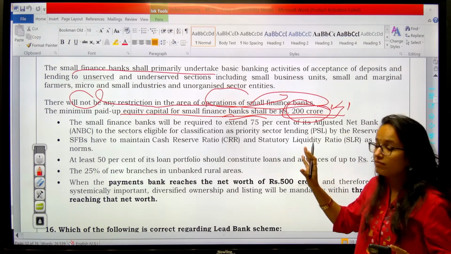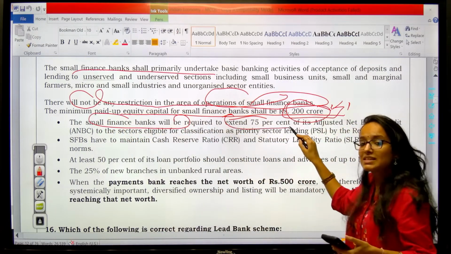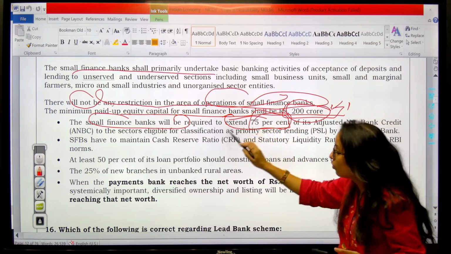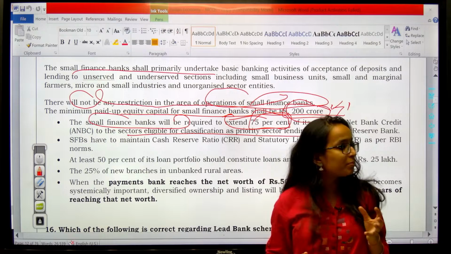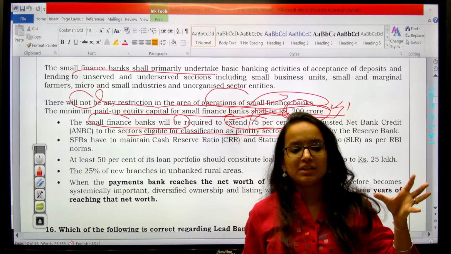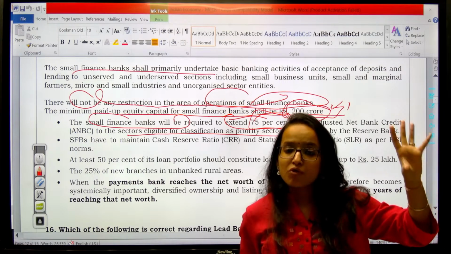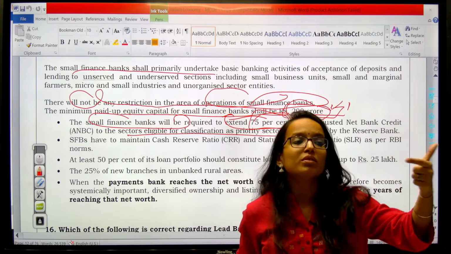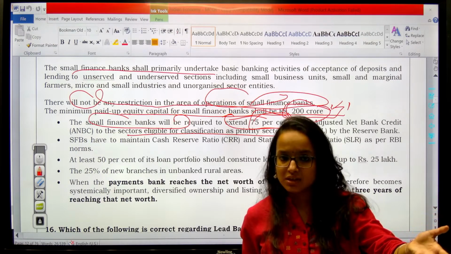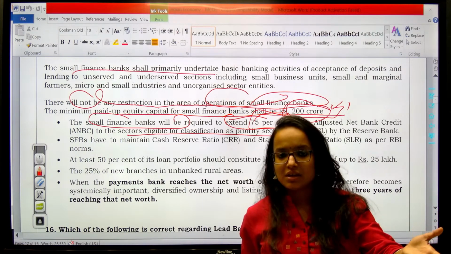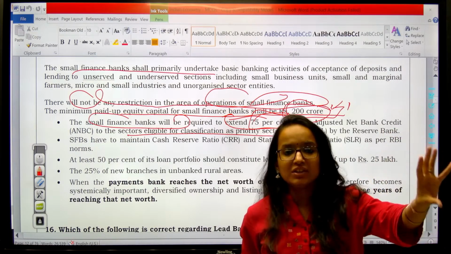Okay, one more thing very important, that small finance banks are required to extend 75% of their total loan to sectors eligible for priority sector lending. You know, there is something called priority sector lending. What is priority sector lending? There are certain priority areas of the government which the government wants the banking system to extend credit to, right? So like education, health, MSME sector, micro, small and medium enterprises, these sectors are your priority sectors. So the government wants to have financial inclusion there.